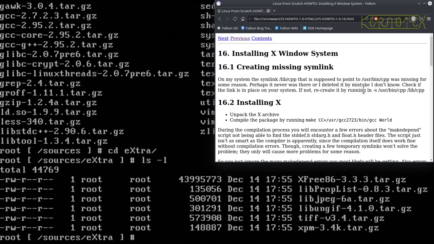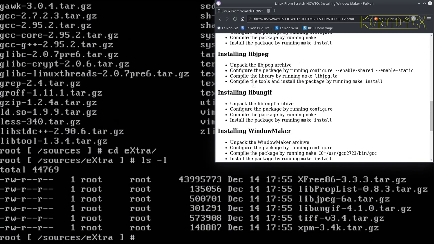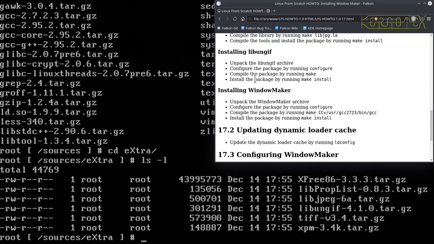Yes, that's right. I don't install the Window Maker, I don't think. I just decided that was a bit too much. Just getting a GUI was enough for me. I think that was right. I actually thought I downloaded that. Unpack the proplist, Window Maker. Yeah, it looks like I haven't copied that on here actually, for some reason. I'll see if I can sort that out.